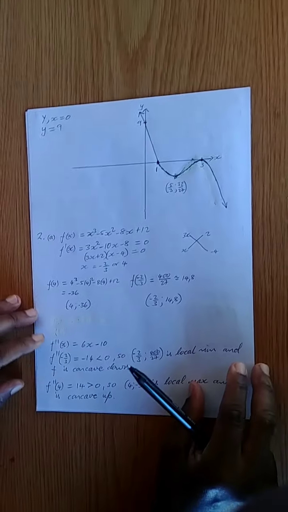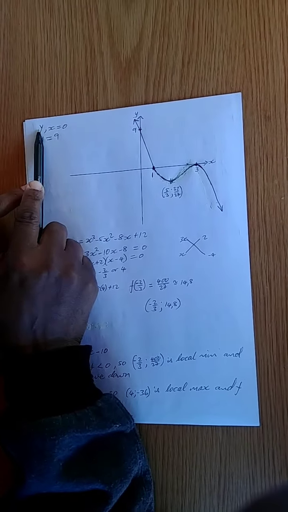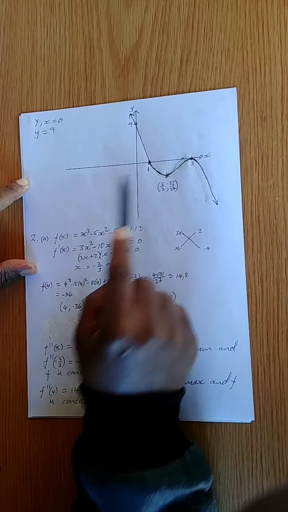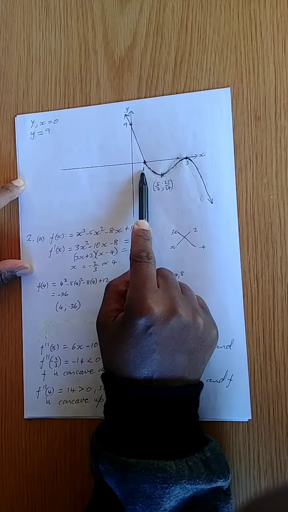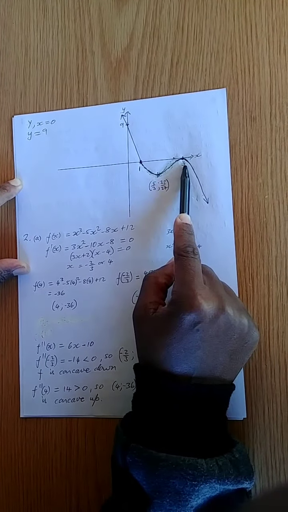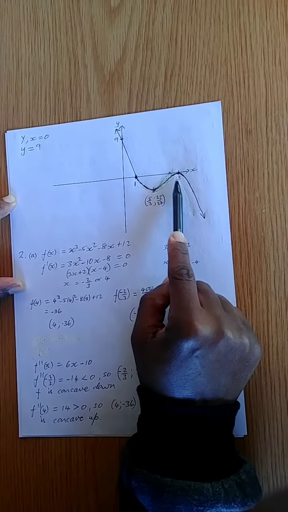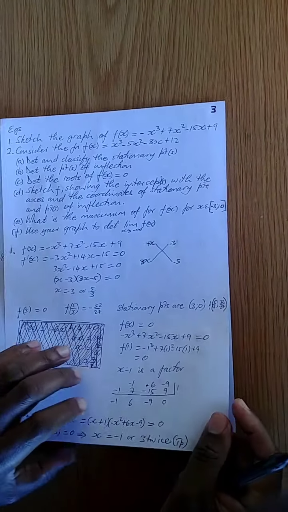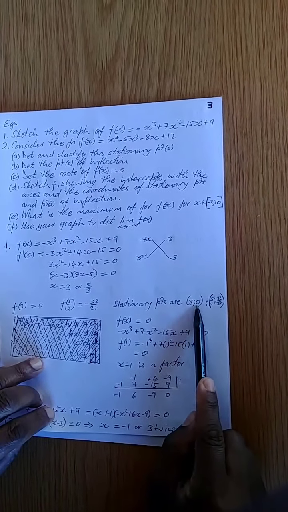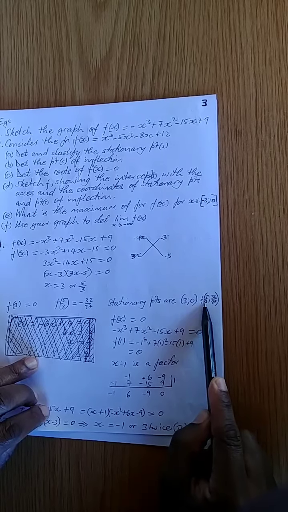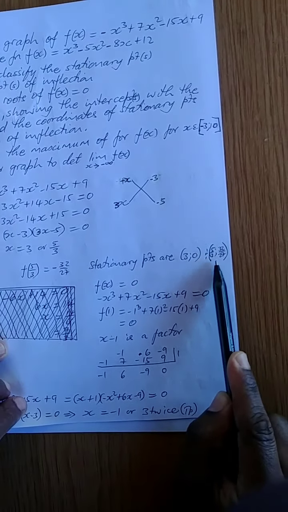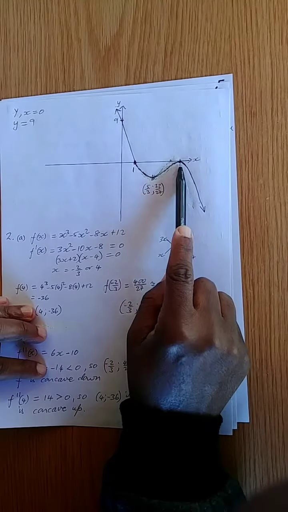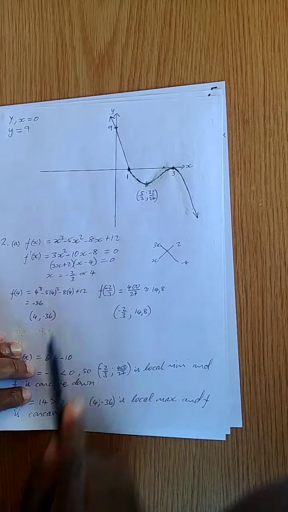So we are going to sketch the graph. On the y-intercept, x is 0, so y is 9. So it will cut at 9. We have seen that it will cut the x-axis at minus 1 and 3, and that's exactly what we are seeing. And we also observe that this is a turning point. Just from the beginning, we had the points 3, 0, and 5 over 3, and 32 over 27. These are stationary points. So you can see from the graph, this is a stationary point. This is also a stationary point.